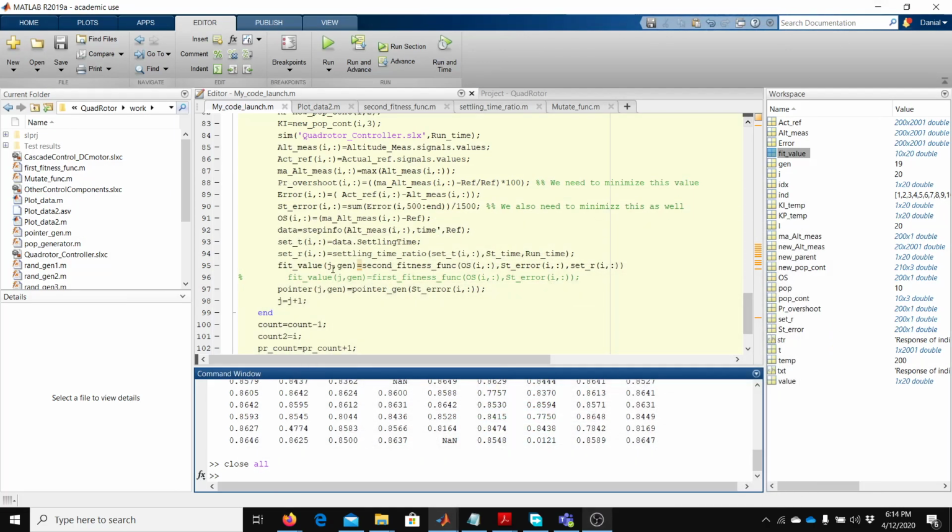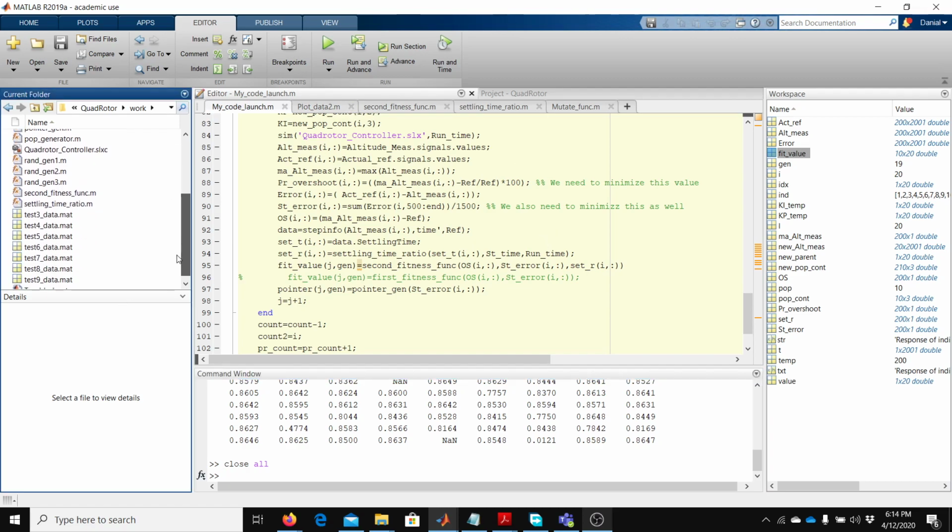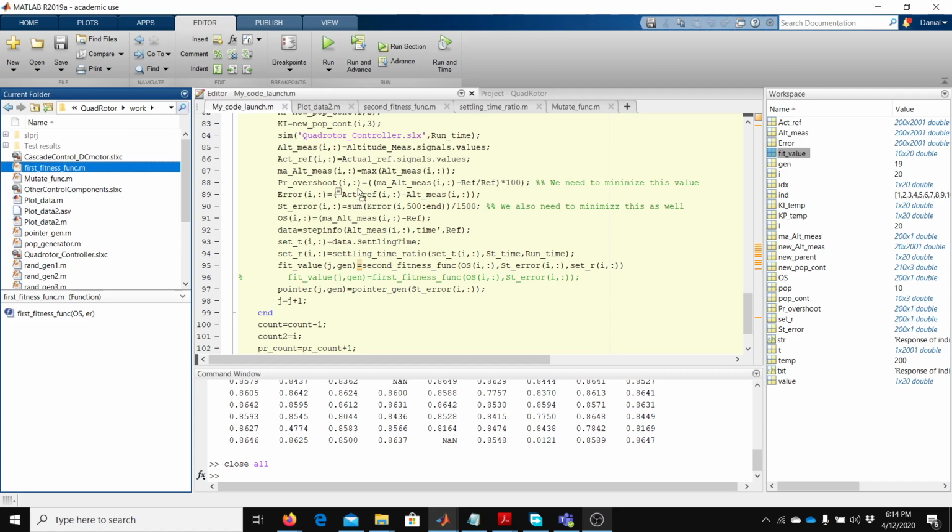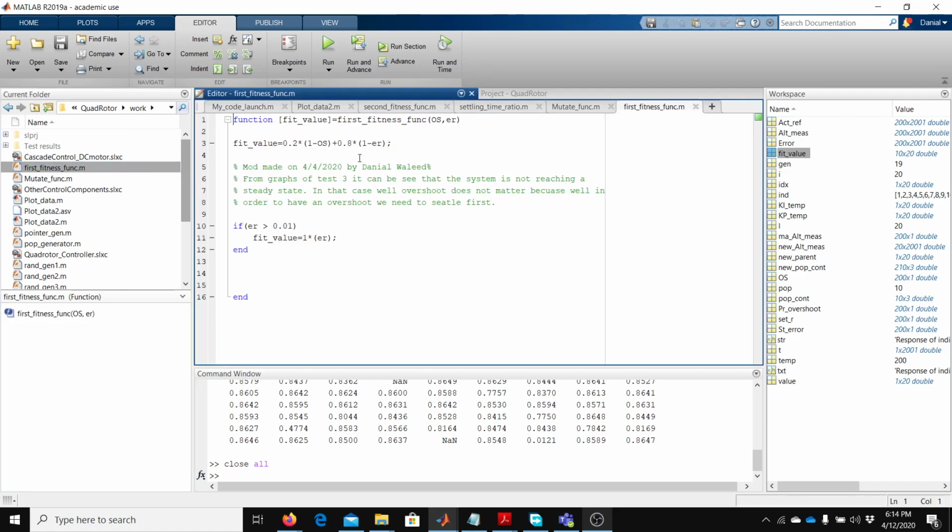Last time, we created a fitness function that was able to penalize our overshoot and our steady state error. So this was our first fitness function. We would simulate our system, and once we did our simulation, we would acquire the data from that simulation and then measure the overshoot and the steady state error in that system. The whole purpose of that fitness value was to decrease the overshoot and to decrease the steady state error, because we want our error to be zero or as close to zero as it can be.